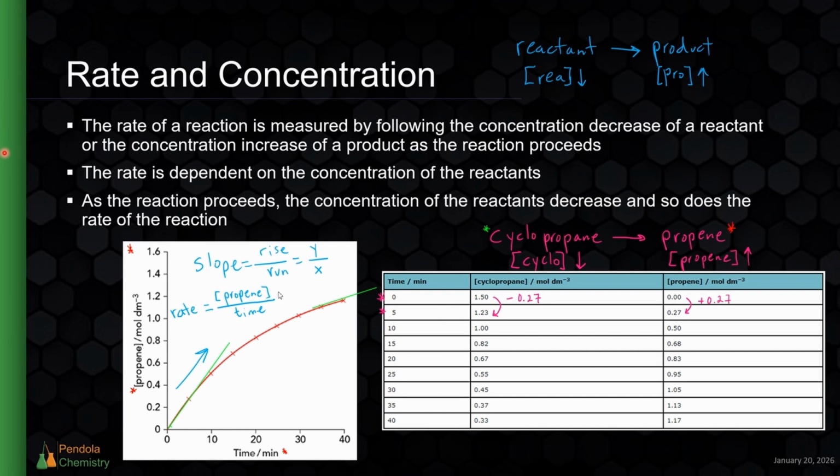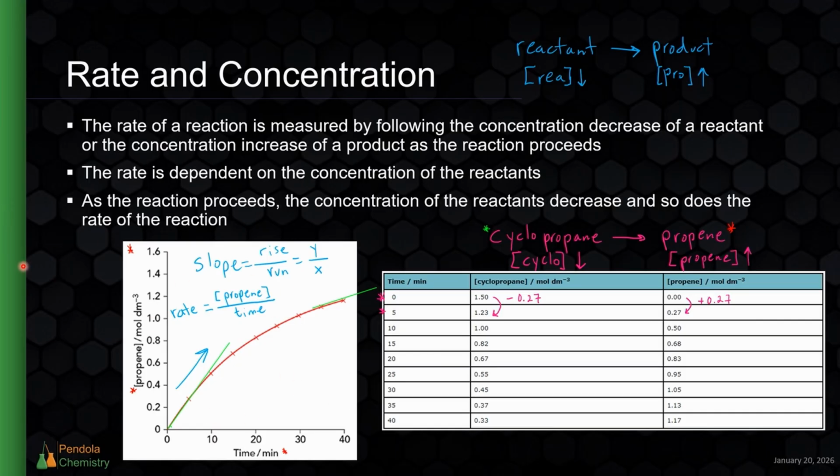So we can see that in this graph. This graph shows us concentration versus time. That means that the slope of it is the rate of the reaction. And we can literally see in this graph physically how the slope or the rate of this reaction decreases over time. So let's keep going here. So that's the rate and concentration. This is how we will use the experimental data, which is what this chart is, in order to get graphical data that we can visually see and that shows us the rate of the reaction.